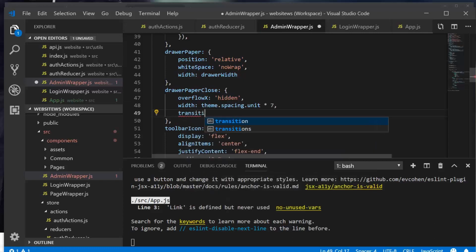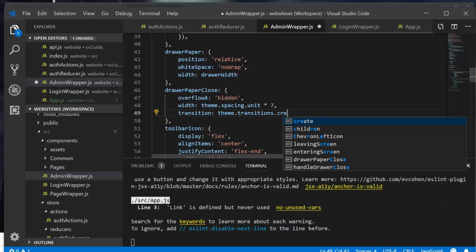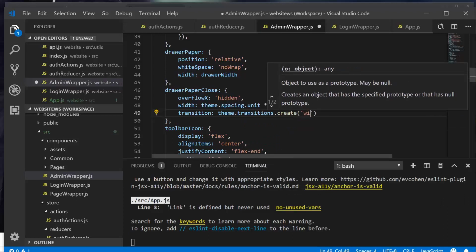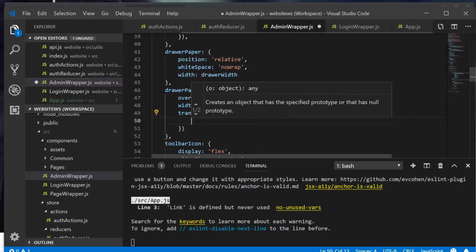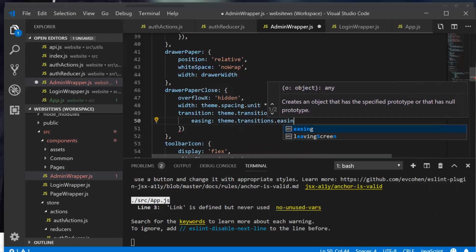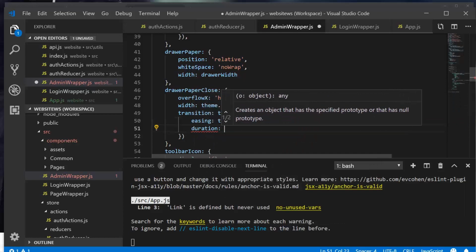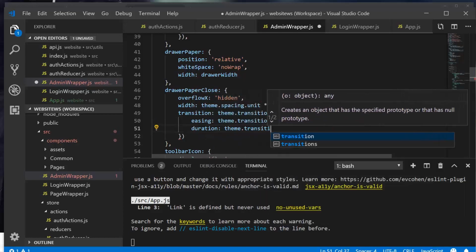So transition is going to be theme.transitions.create, and we're going to create it for width, and then the actual properties are going to be easing, which is going to be equal to theme.transitions.easing.sharp, and then duration is going to be theme.transitions.duration.leavingScreen.